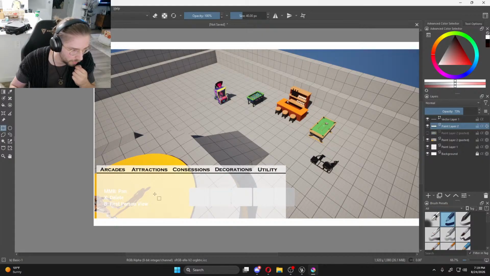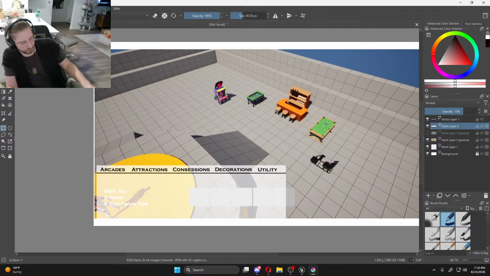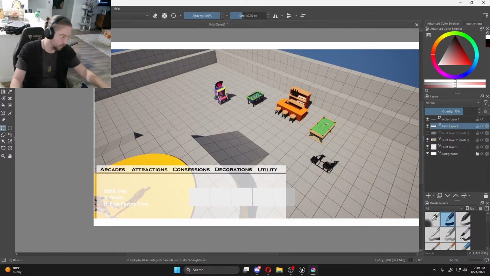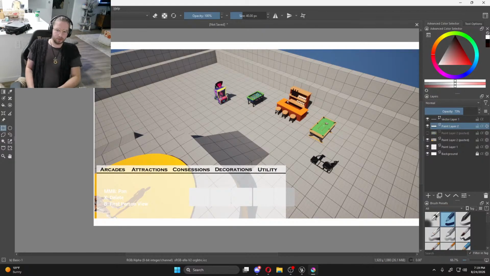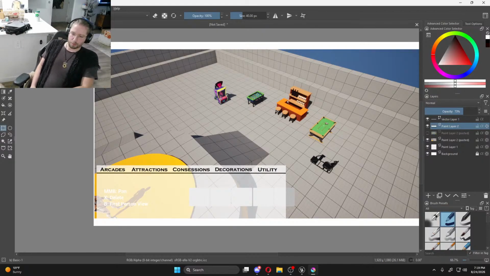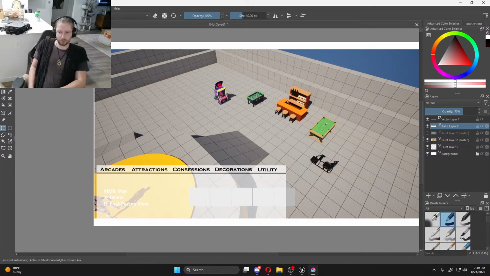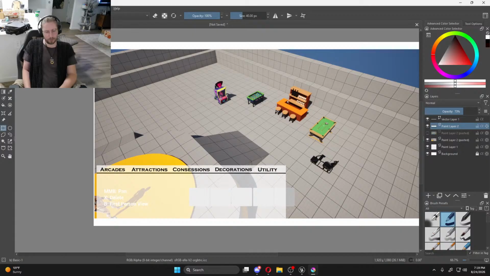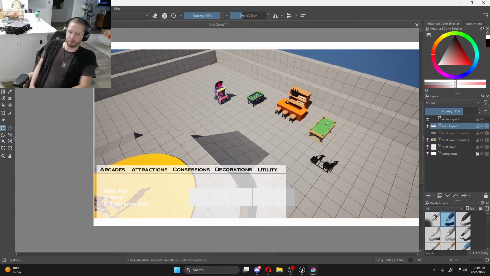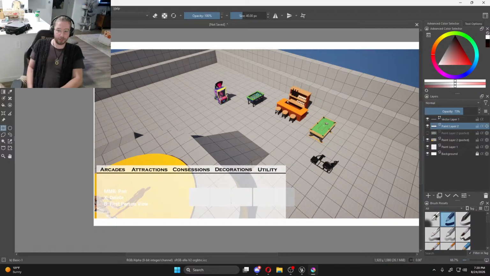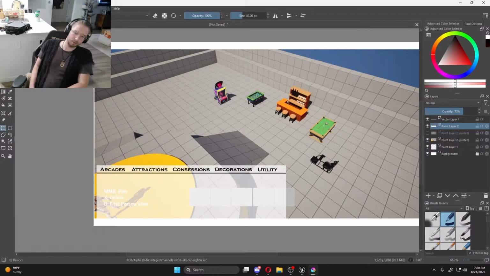So you can get all the different arcade games. All the different attractions. You can get all your concessions, your food, your drinks, your snacks, your toys, your merch, you know, all that stuff. Memberships. A place where people can buy memberships. Let's say you have a bowling lane, right?